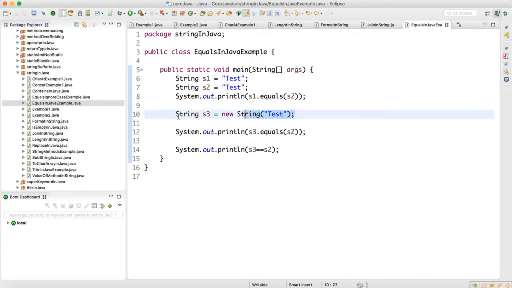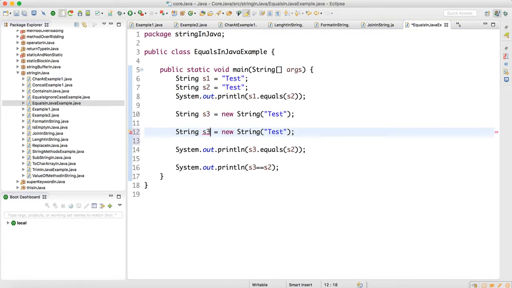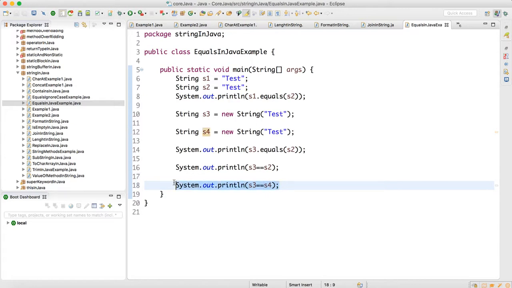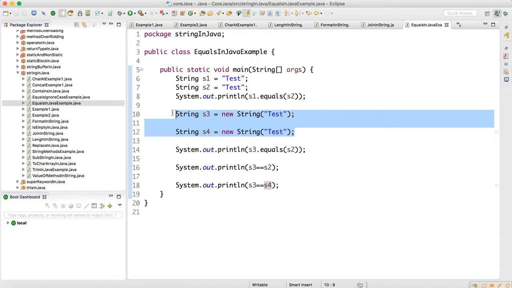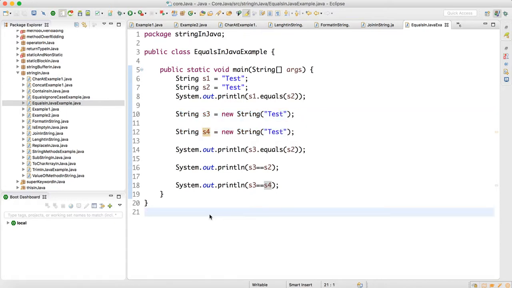Now let me create one more object, and if I do, now here I should get true because both objects are created in the heap and pointing to the same data in the string literal. So let me run this.